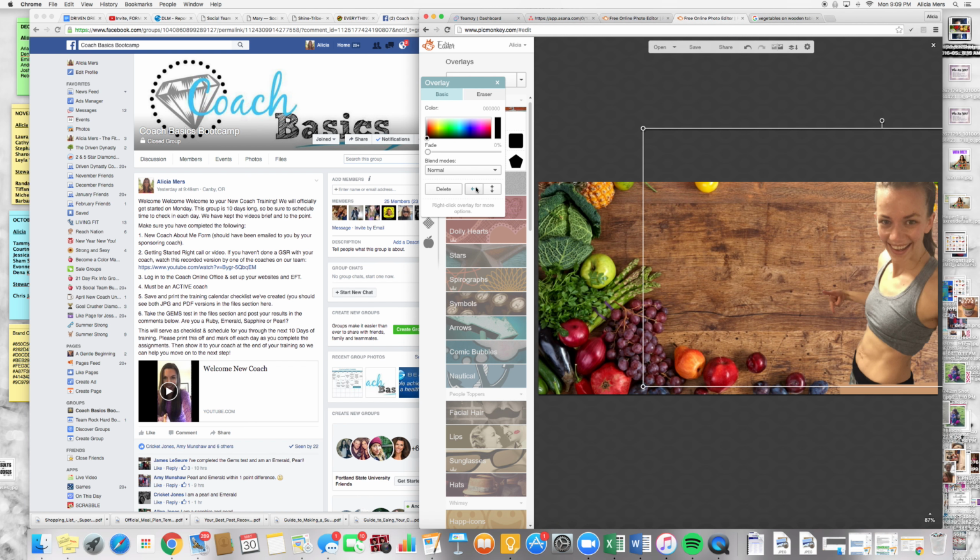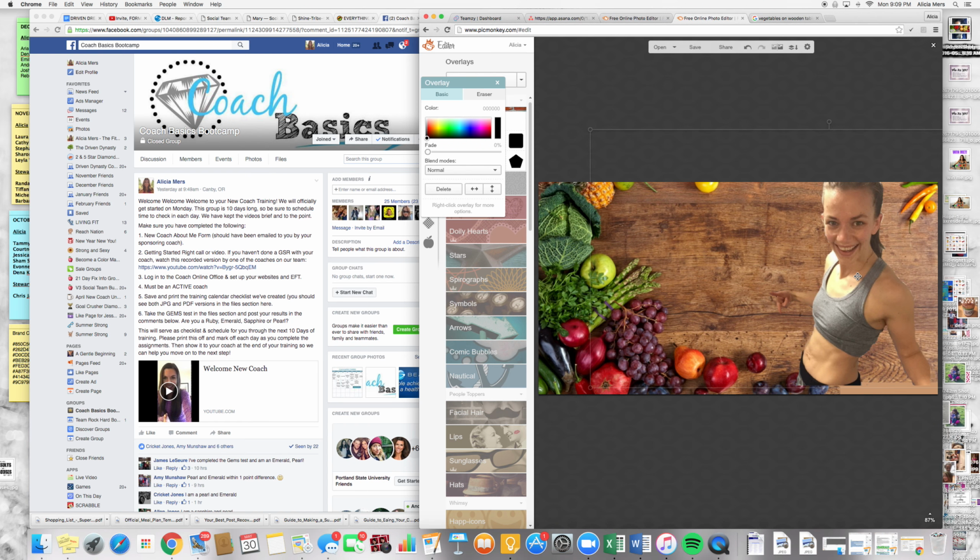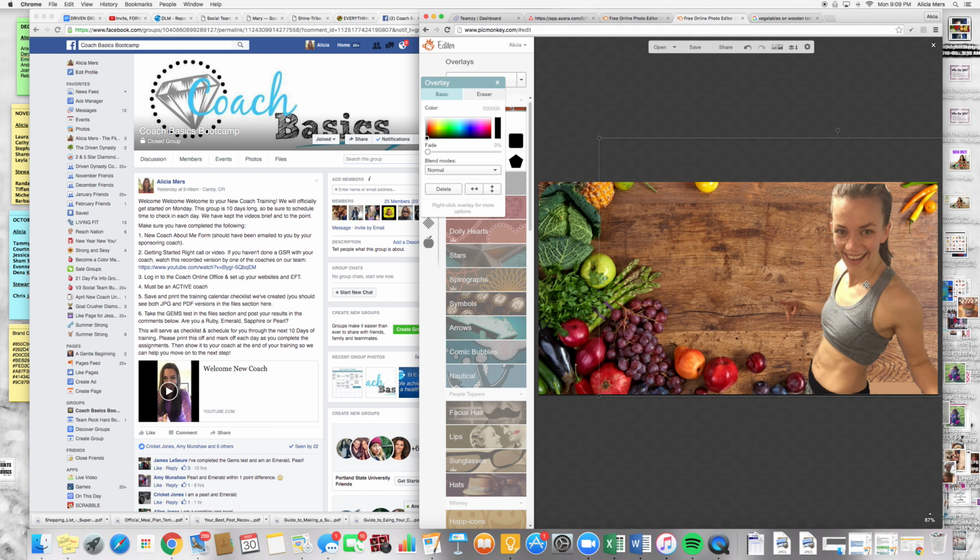So come over here and just swap it. How cool is that? And then put it in place. Okay, there you go. Now you can see I didn't do an exactly perfect cutout job over here, but most people honestly don't notice that unless they're like in the business of noticing things like that.